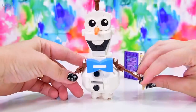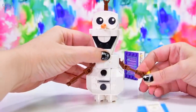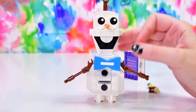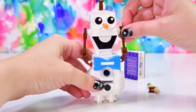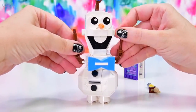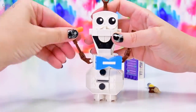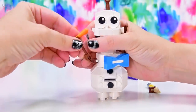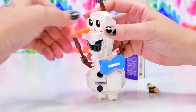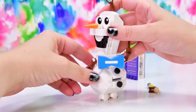He just looks so super happy about that. He looks super happy about everything. Oh, except I just knocked off his bow tie. Let's see. It's not even quite straight. Let's see if I can straighten it up. Look guys, I'm so happy. This is so much cuter than I thought it would be. And he can take his nose off, and he can maybe, are they long enough? Can he put his own nose on? Oh, he's lost a leg. Can put his own nose on.